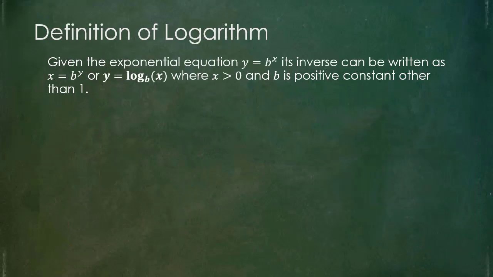So now that we kind of have an idea of what the shape of a graph would look like for a logarithm, or the inverse of an exponential, let's go ahead and actually physically define it. So if we think of an exponential equation, which would be in the format of y equals some base b raised to a power x, where again notice the x, or the input variable, is up in the exponent area. Remember, when it came to finding inverses, what I would do is swap the x's and y's. So if I swap the x's and y's, that actually would turn into now x equals b to a power of y.